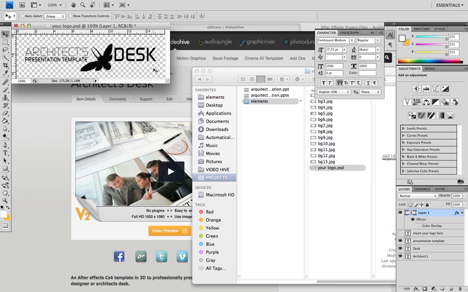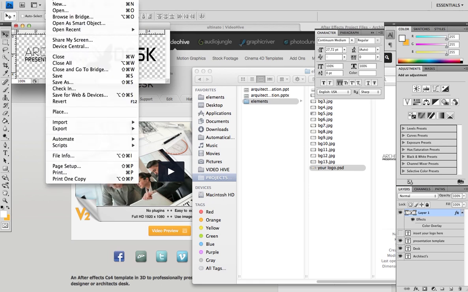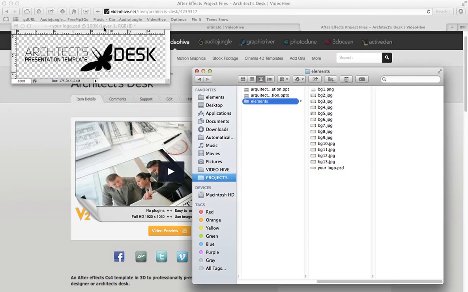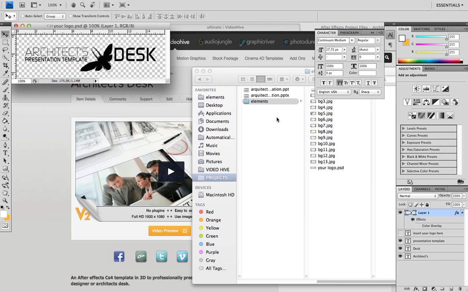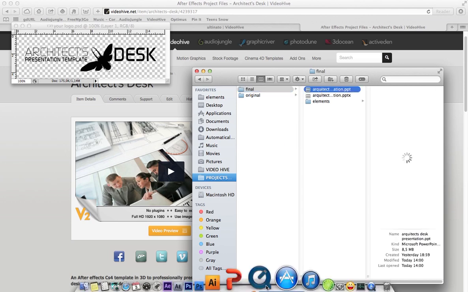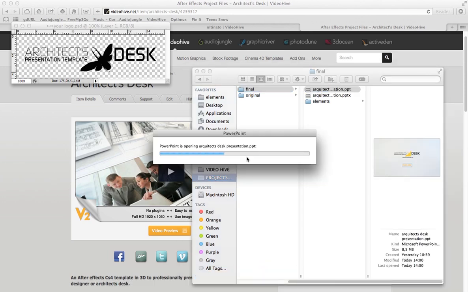I ask you to respect more or less the same size as this logo and to center it so you don't have to do any further editing in PowerPoint. Well, I just changed it to black, and all you have to do is just save the PSD. It'll change the PSD that we already had, okay? And when I open my PowerPoint, all the logos should be black, with a black butterfly, not the yellow.